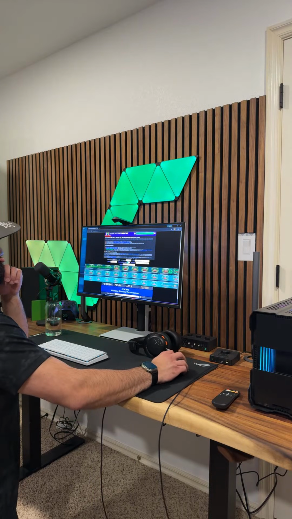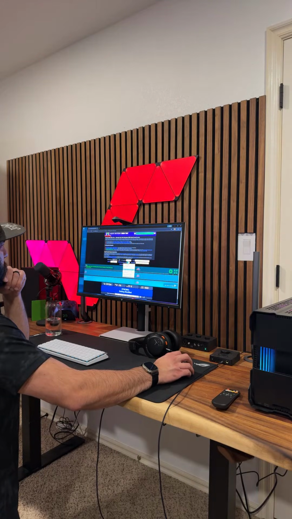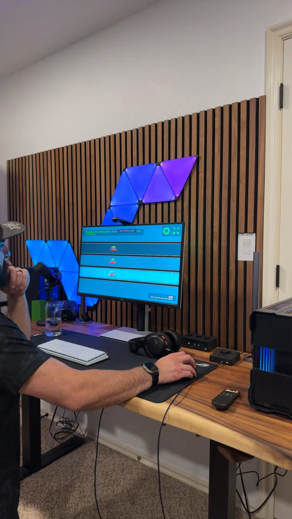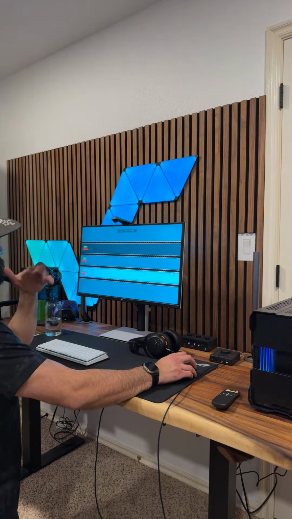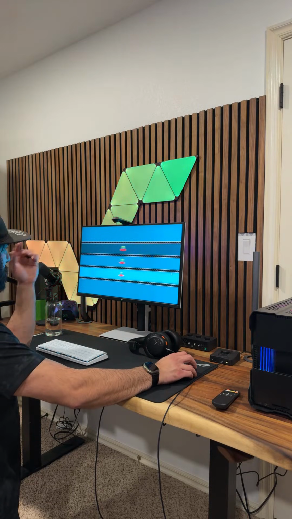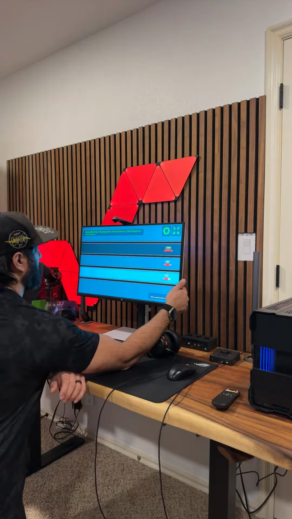All right. Which, I mean, my camera, this is the iPhone 15 Pro Max. It's not going to pick up on this. All right, so we got trail there.